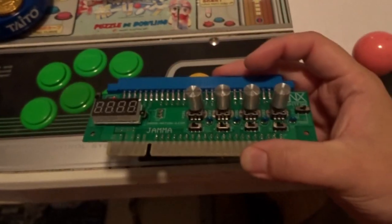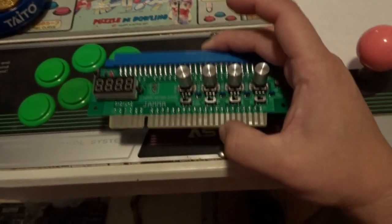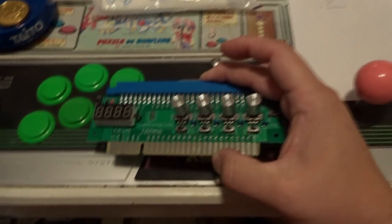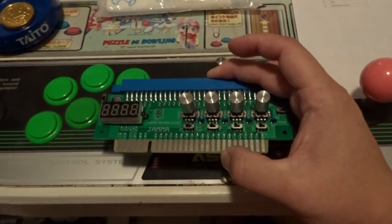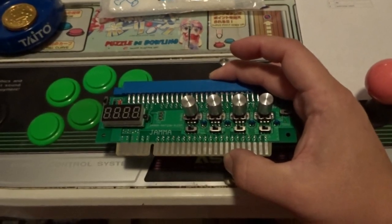So really the number 1 reason I needed this device was actually to play one of my arcade boards I recently purchased called Heated Barrel, not to be confused with Heavy Barrel, the much more common arcade game. And the problem with that game is it is one of the few games that requires a -5 voltage line running to it to provide the sound to the game.